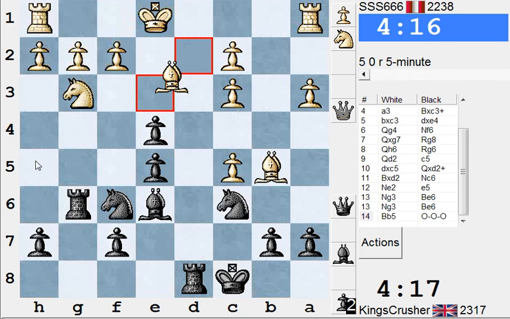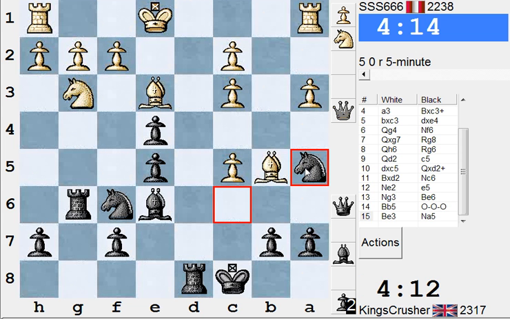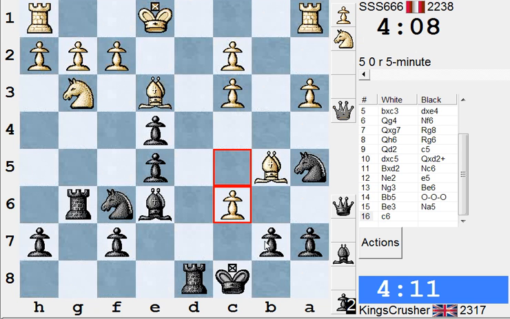Okay, also I'm looking forward to h5 maybe. So knight a5 here now. I'm not losing a pawn just yet. So I want to play maybe h5 next. Try and force some weaknesses over here. What? Oh, he's going for bishop a6. He's going to try and win one of these pawns.